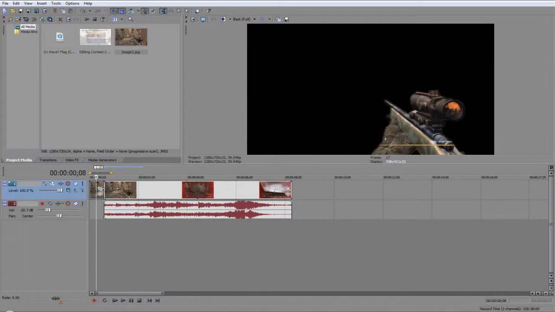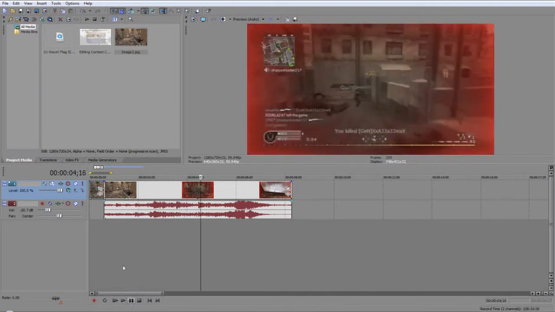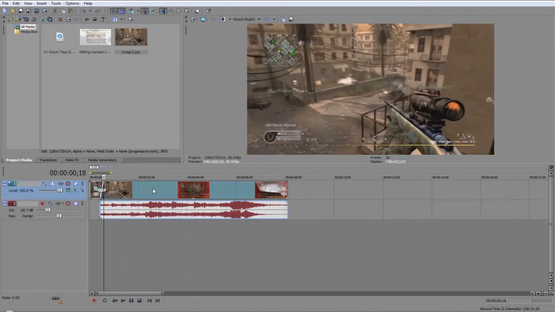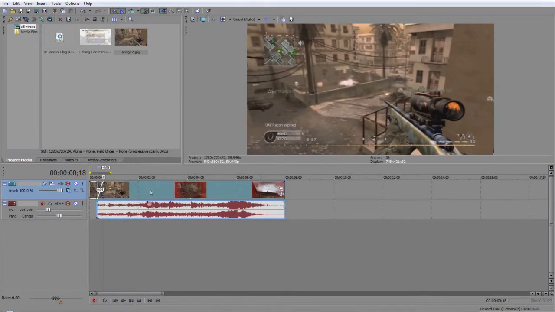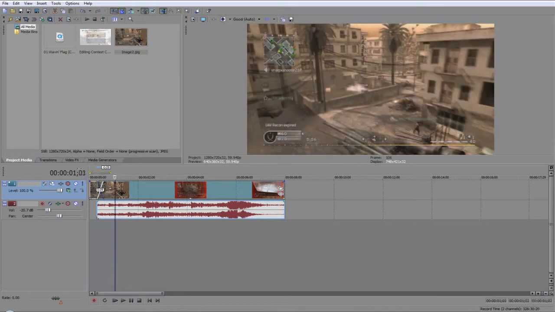Yep. And so if we just play that out, if I take off best full so it doesn't lag, play that out, you have the straight M40 and it'll go straight back to the clip. Now to get it to do the fade, very simple, we just want to overlap the tracks. So you just want to get the rest of the clip and drag it over. The more you drag it over, the longer the fade will be on it.